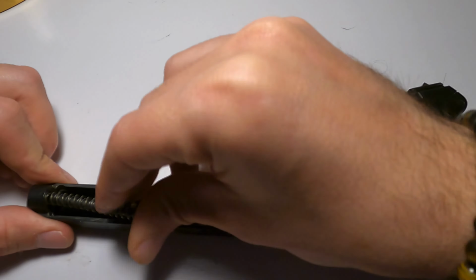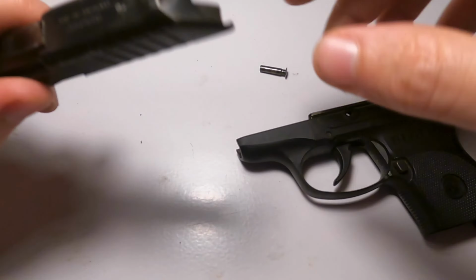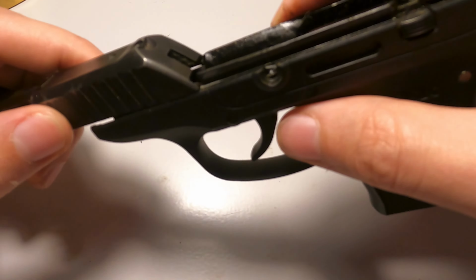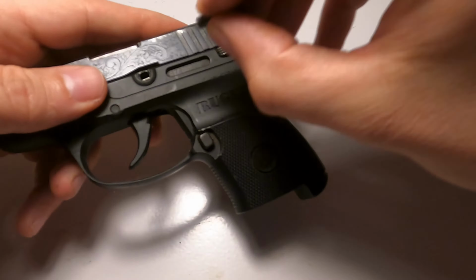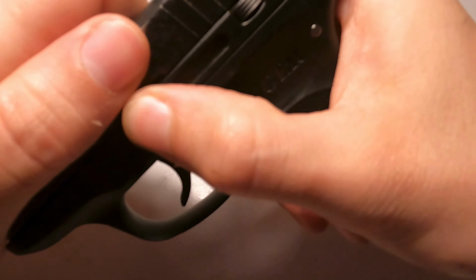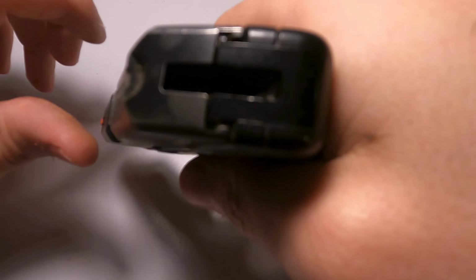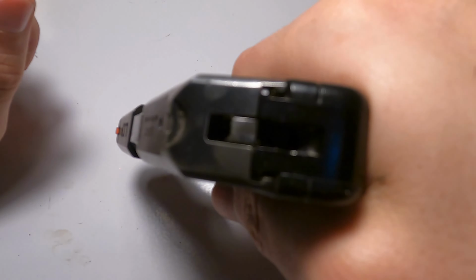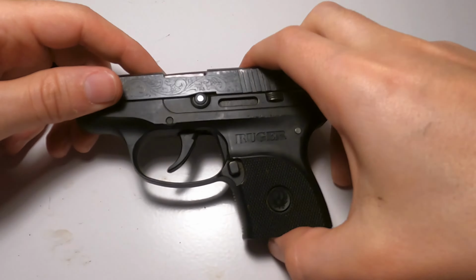So you put it together like such. Put it on that little notch there. Lubricate it up. Slide it back on the rails. Put this little pin in and push it in there. There it is. Rack it a few times. Safe direction. And that's what it means by double action, by the way. You see how it pulls this all the way back like a hammer?